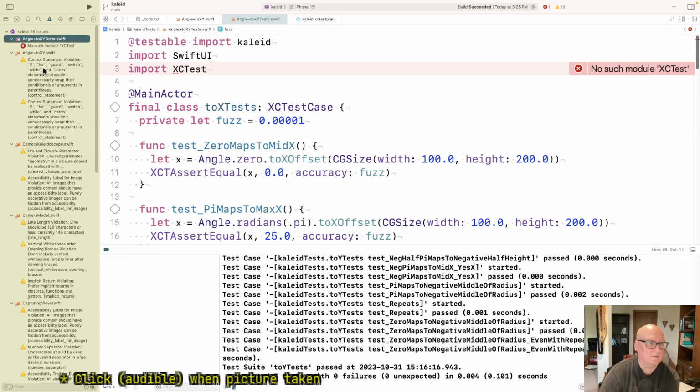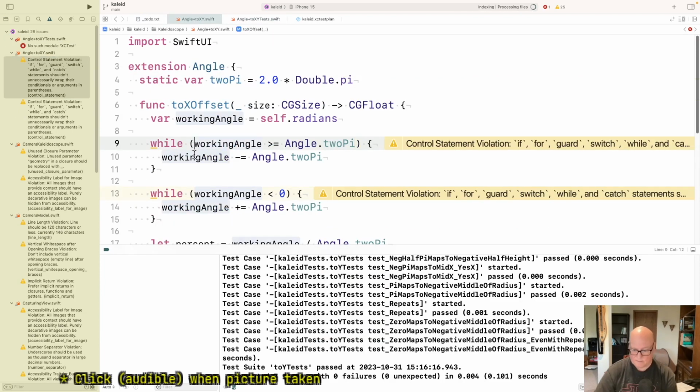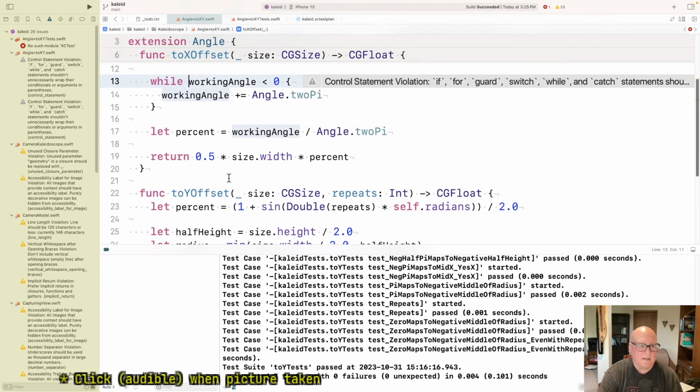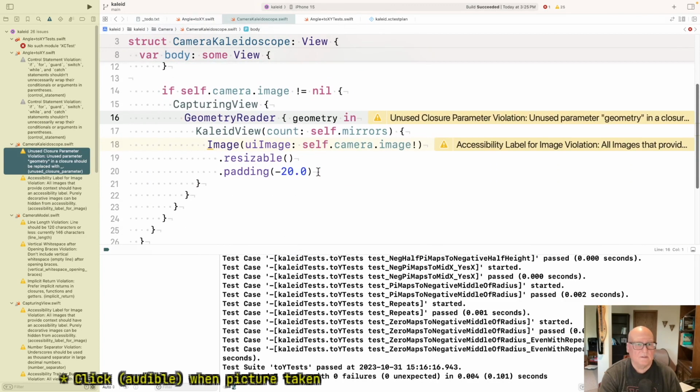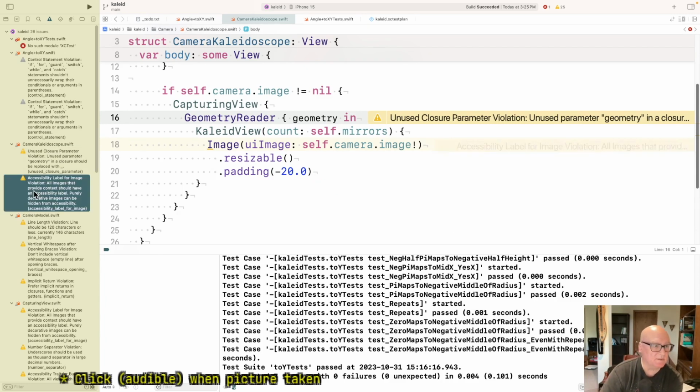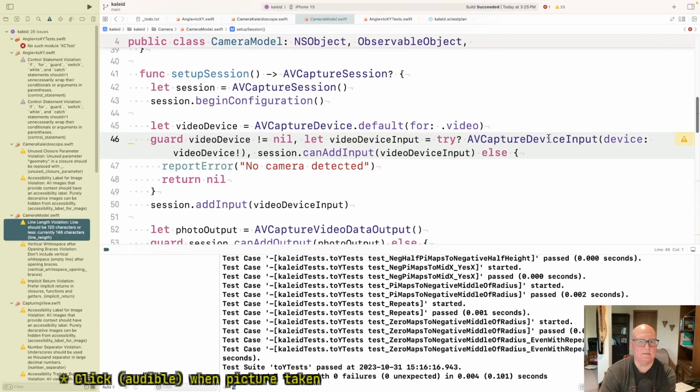All right, but this stuff, I'm going to go ahead and try and get these. Yeah, I've kind of trained myself on the if tests, but not so much on the controls. Geometry is not used.